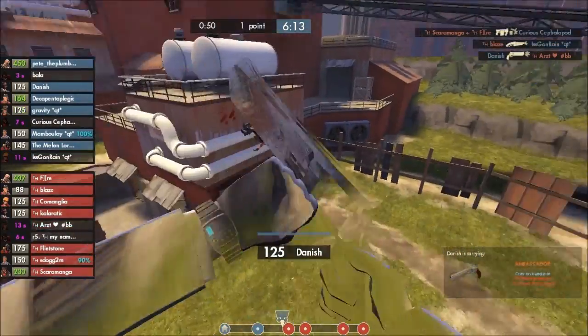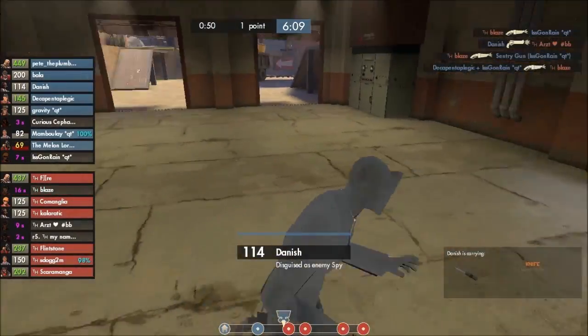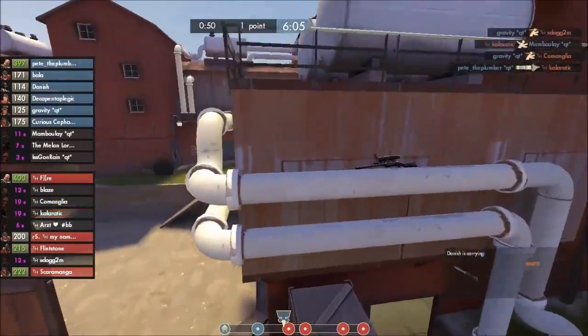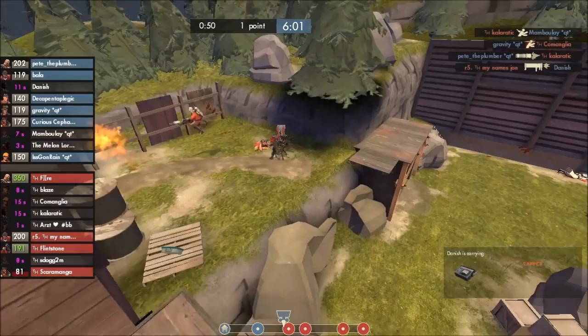Ooh, is Danish going to be able to get this? He does. He found out where Arts was, which is a nice little tricky position right there on the pipes. Didn't actually know that you could do that, but doesn't matter if you get caught out by the opposing spy. Danish will take you out.